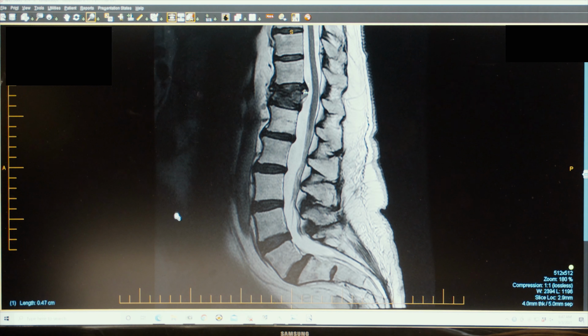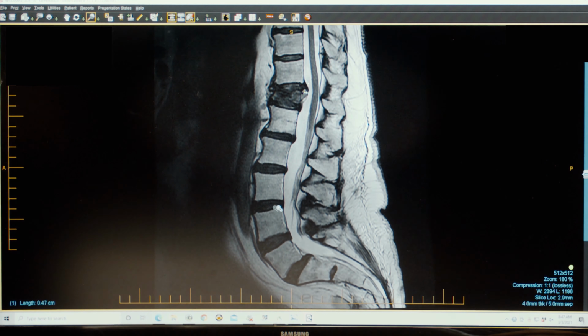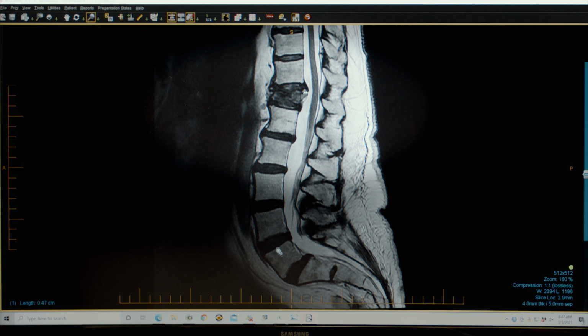So this is an example with an MRI. Again, in the lower lumbar spine, all of these vertebrae are very tall and very healthy. So as you follow the spine up, you can see that this is the very abnormal vertebrae that's significantly crushed at the T12 level, or the 12th thoracic level, from this patient's fall.